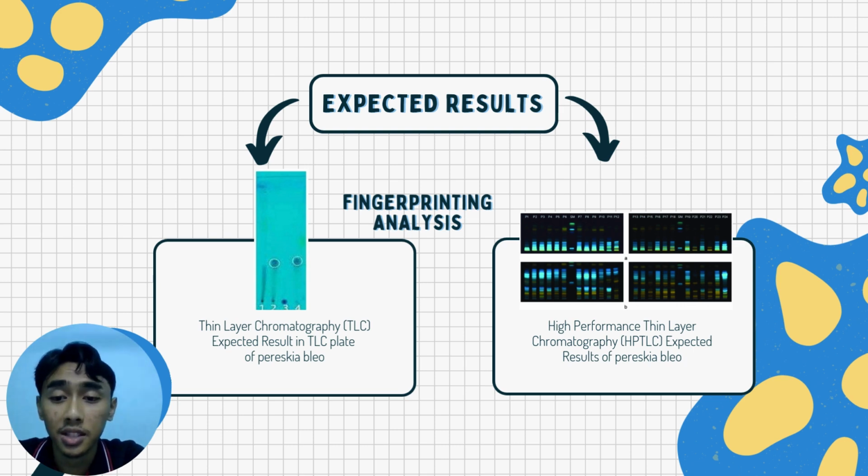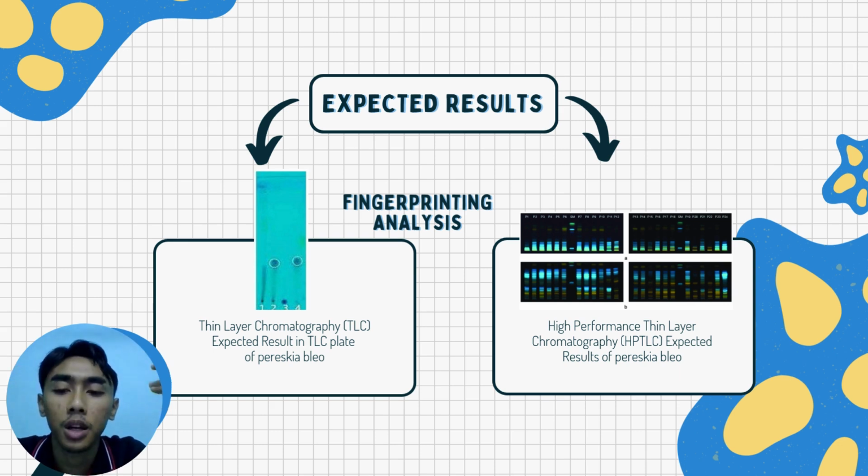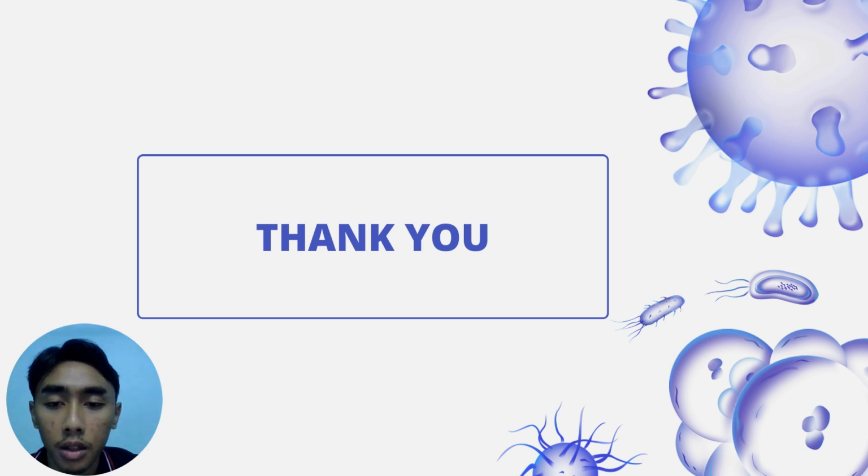This is just an expected result, not a real one, because I have not yet done the experiments. Maybe in the future I will do this based on my research of Pereskia bleo. This is the expected result that maybe I will get from my research for my thesis. So that's all for the summary of my proposal research of Pereskia bleo. Thank you.